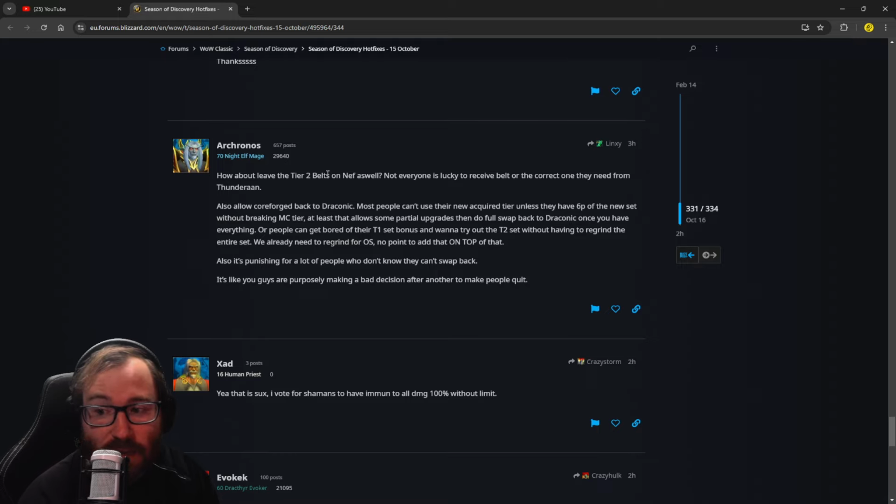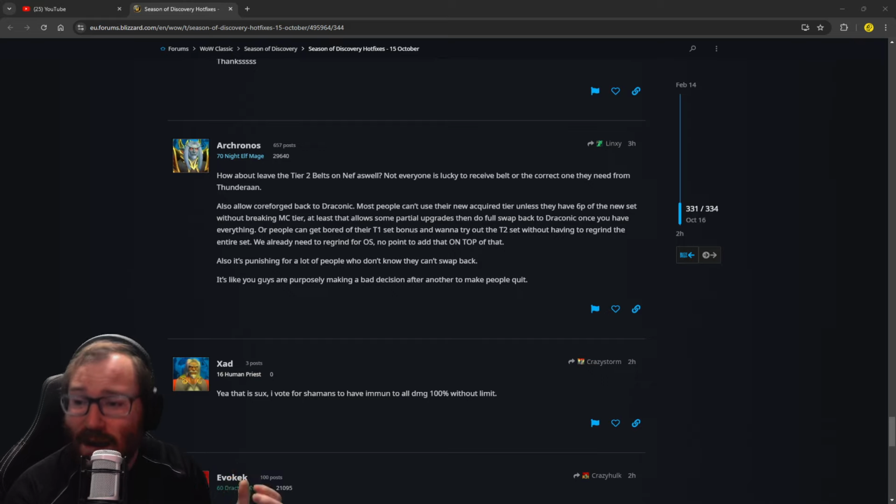As long as you are an active raider getting gear, you will be fine, unless you are extremely unlucky with it. Then allowing Core Forge back to Draconic, I'm kind of split on it. The tier 2 to tier 1 jump, the gear is just not that crazy. The only thing that you go after is the tier 2 set bonus with the 6 pieces. An example, the jump on my druid is straight up like 15 armor, 3 stam, and 3 edgy between tier 1 and the MC tier 2. So it's not even close to anything that is necessary for this, so I really don't see the purpose of this. There are some matters of convenience and why you would want this.